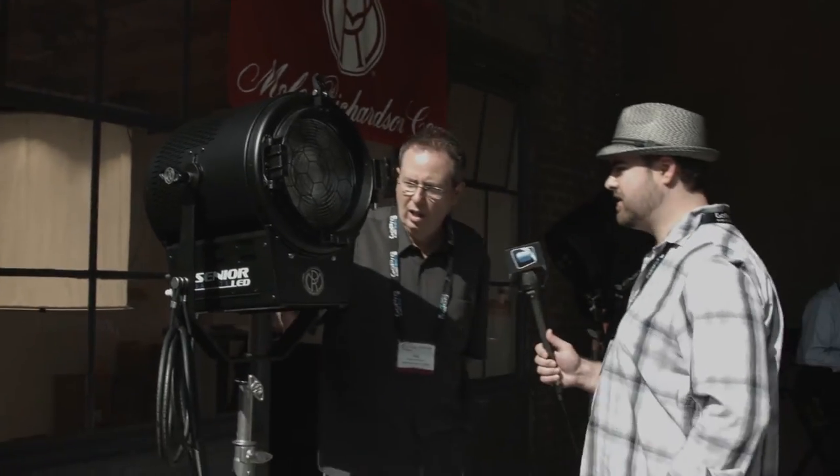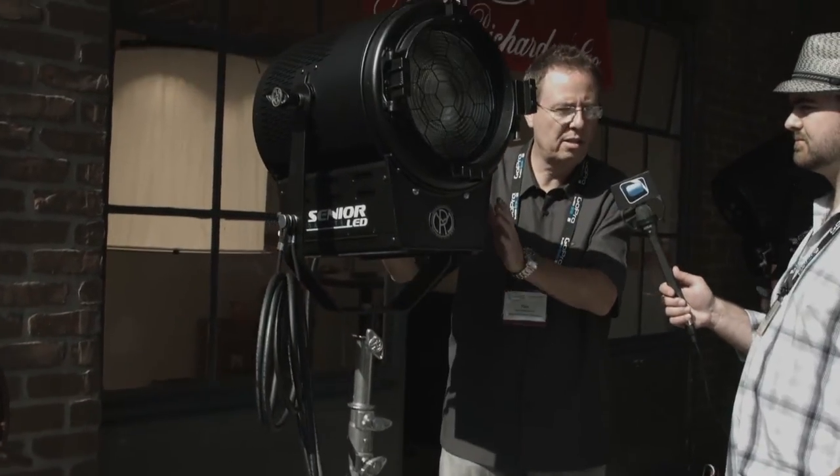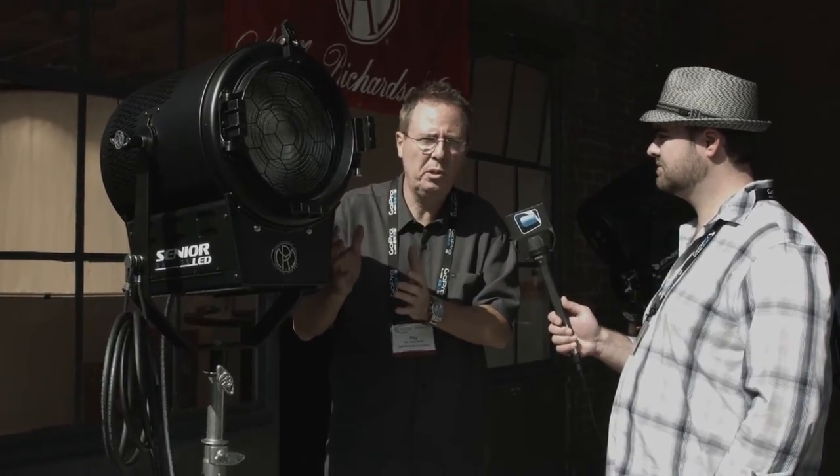We'd like to call this the most powerful LED in the world today. This is a 5,000-watt equivalent in tungsten, or in this case a daylight version, which would be the equivalent of a 1,200-watt HMI. It consumes about 7.5 amps at 110 volts AC, which means you can put two of them on a 20-amp circuit. Everything is self-contained — no separate ballast. Built-in DMX dims to zero; you can dim it to five, two, or three percent. We're using our same quantum dot technology.